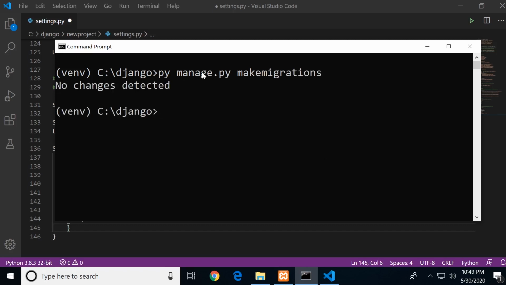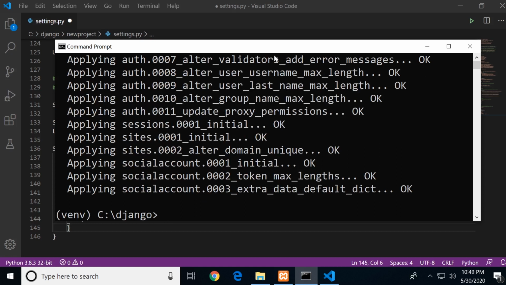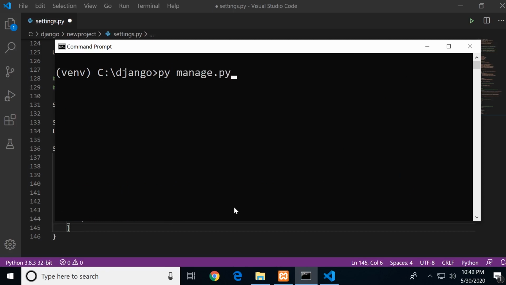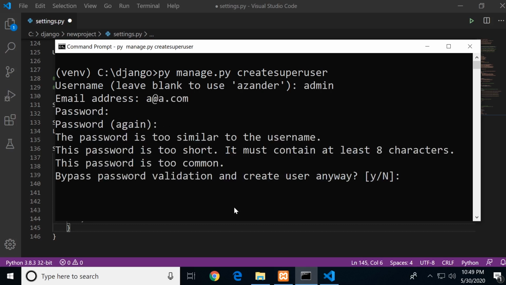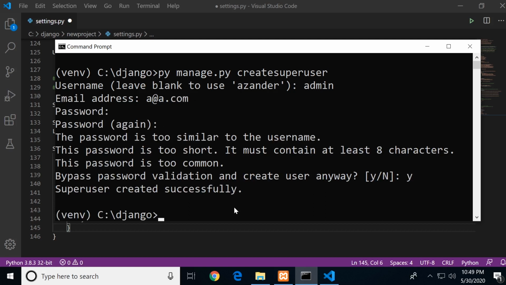So I run make migrations, which I don't need to do, and then I migrate. So now that's finished, let's create a super user and have a look at what's been created. So let's just create a super user, so that we can log into the database. Here I'm just going to be using admin, and a password admin. So now we have that in place, let's just run the server.